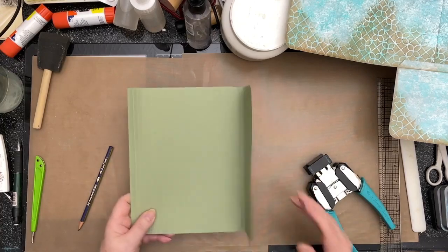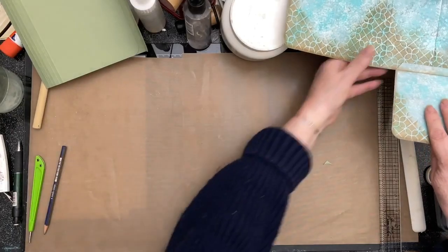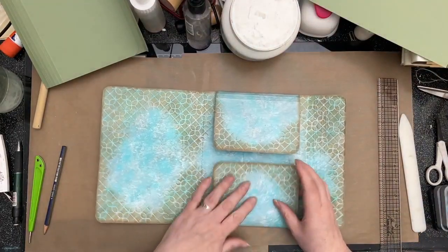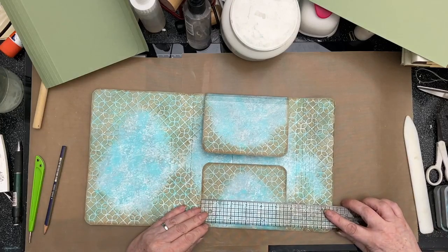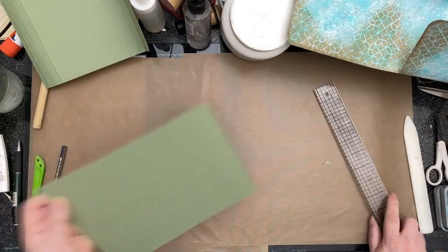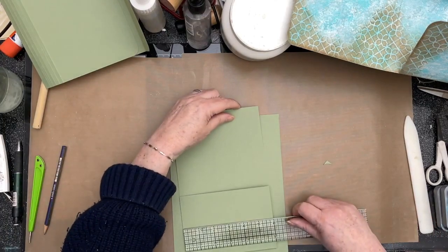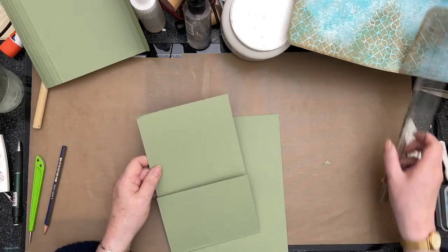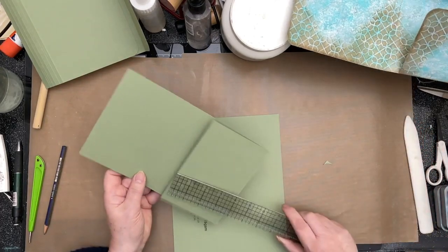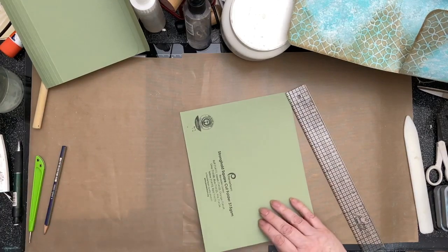Looks fine. Looks good. The thing we've got to do now is make the two little flaps, the ones that go up and down, these ones. So let's measure those, see what those measure. They measure 5 3/4. So we need a bit that's 5 3/4. That's 6. I don't know if I've got enough room there though. 4 1/4. No, let's cut it off here. What did I say? 5 3/4.